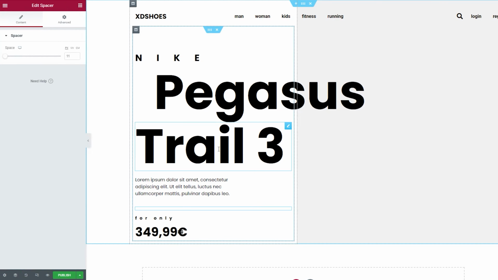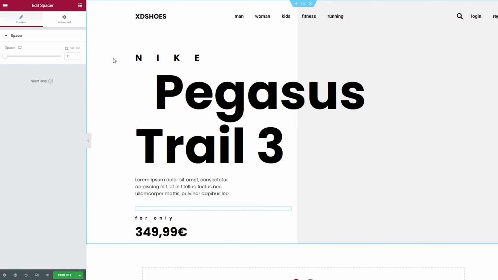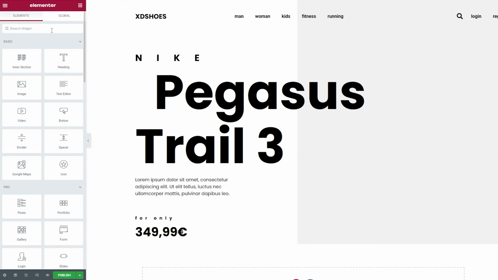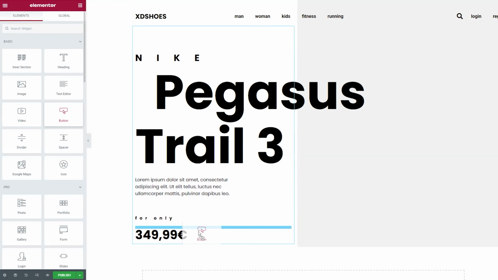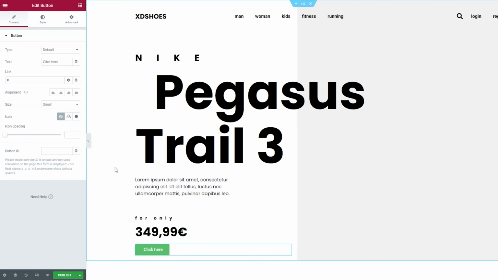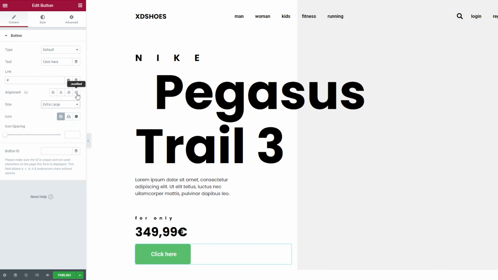Okay, looks everything great. So we are going to probably work on the button right now. So search for the button, add the button here, drag and dropping, of course, change, you know, the size. I make it extra large, then make it justified as alignment. And of course the text will be changed to something like buy it now.